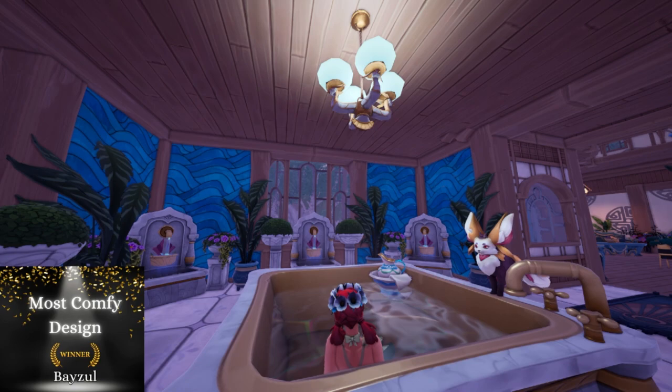And what I love about what Basil does is Basil shows us that while I am a clutter fiend and I love seeing clutter, creating clean, neat, mature, contemporary designs can also be achieved in this game, and Basil pulls it off every single time. This felt like a real life spa that I was walking in and going to use. It was cozy, it was warm, the colors were perfect, the furniture was perfect, and that is why Basil had to win most comfy design.